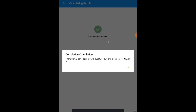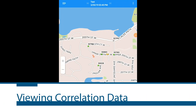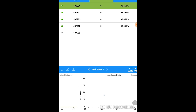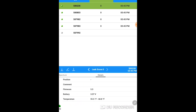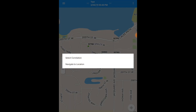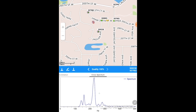Here is where it will calculate your correlations and show you how many correlations were between each logger on your deployment. After hitting OK, click show results and you will be able to see your correlations on each of your loggers. You can check whether or not you have received data from the loggers by going to the main menu and clicking on table. Here you can select each one of your loggers and go into each logger to see both noise histogram and spectrum, as well as your battery voltage and firmware. By clicking the main menu button, you can go back to the map and see your different correlations. You have the option to highlight a correlation and select the correlation between two loggers — here you can see a quality of 100% leak score between two loggers.